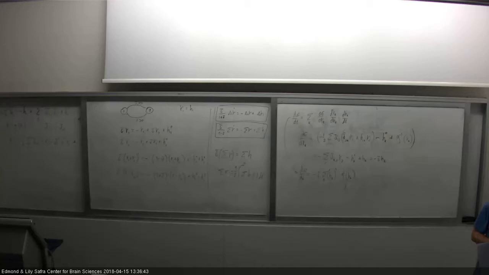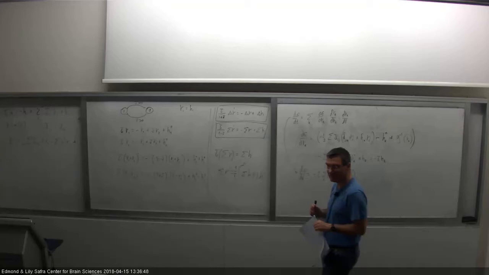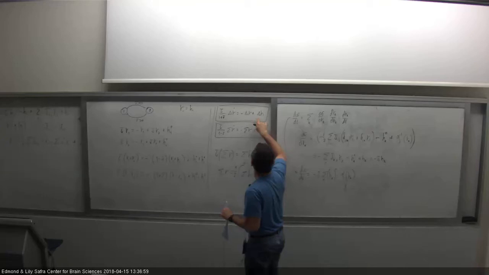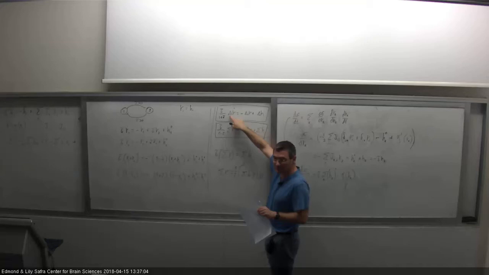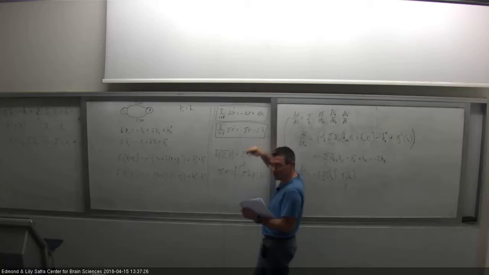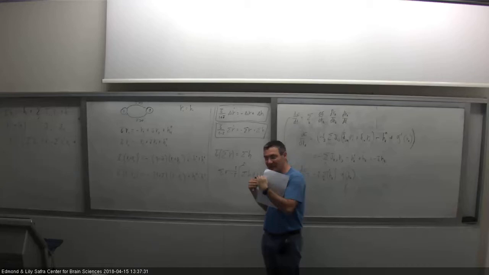Okay, let's assume that H1 is equal to H2 for the sake of simplicity. So if H1 is equal to H2, then let's look at the difference. Then this will be equal to zero. So the difference between the activities of the neurons will converge to zero, which implies that both neurons fire at exactly the same rate. Now we know that the sum of activities is the integral. So if both of them have the same rate, then each one has half of the integral. They will represent the integral. Now let's say that this is not zero, but a constant. Then one neuron will fire more than the other. There will be a constant difference between the two. But the sum is, again, the integral. So they will both co-vary with the integral.